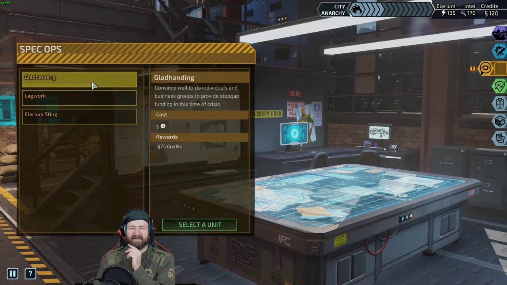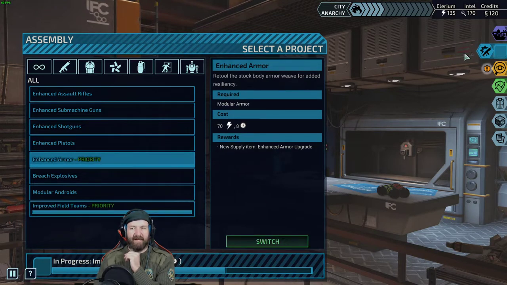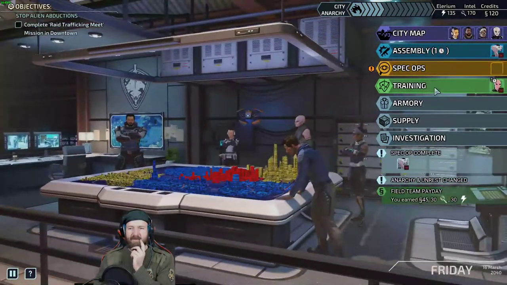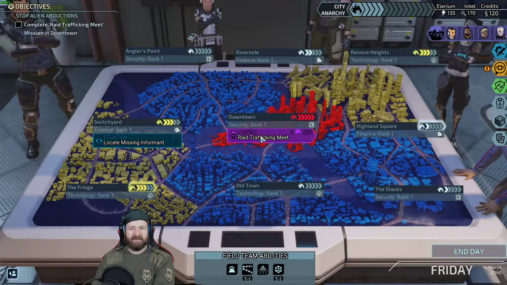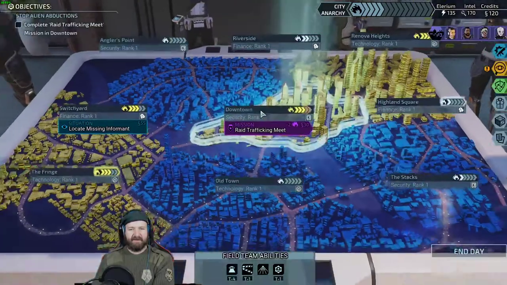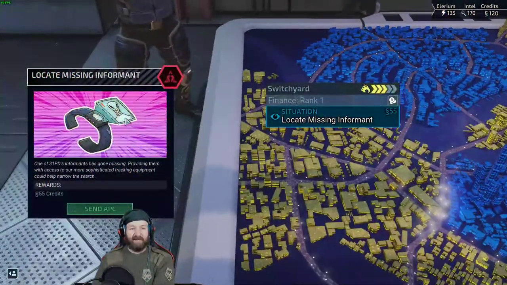120 credits, 170 intel, loads of Valerium. I might actually now. There we go. Field teams. And then we can go for something big like enhanced armor and have someone in here helping. I can talk. Okay. So, spec ops we don't need right now. We've got situations. -2 unrest, 30 credits, but let's use vigilance. Sweet. So I don't even need to do that, honestly. -2, 30 credits. So my other option is locate missing informant, 55 credits, hell yes.